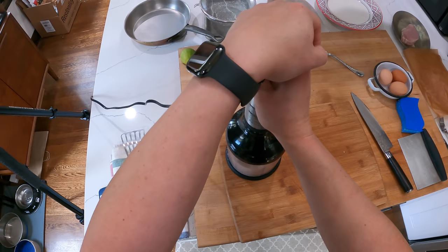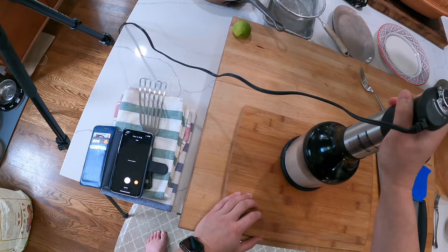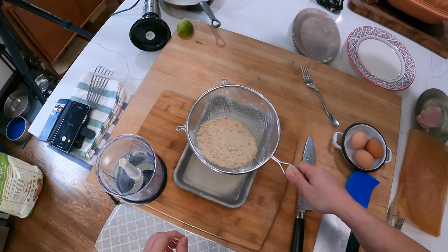But you basically let it run for a few minutes. And I had this running before. I'm not going to make you sit through it. But it's a total of a couple minutes. And then you take your fine mesh strainer. You get your crumbs in there. There you go. And so, super fine.